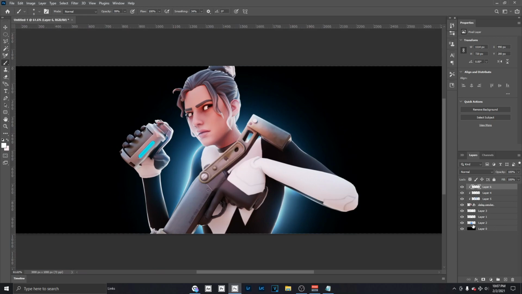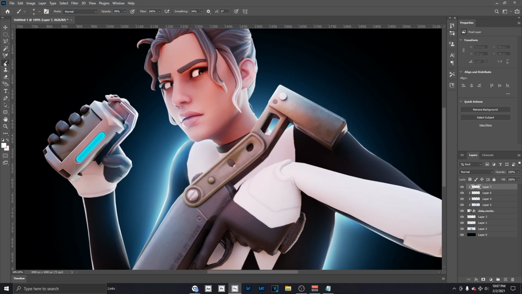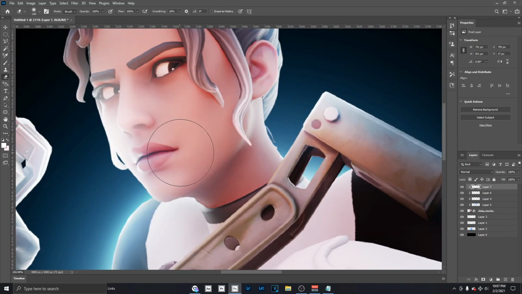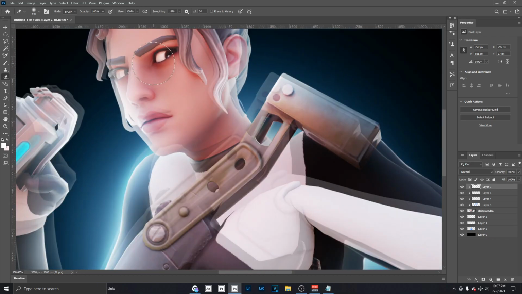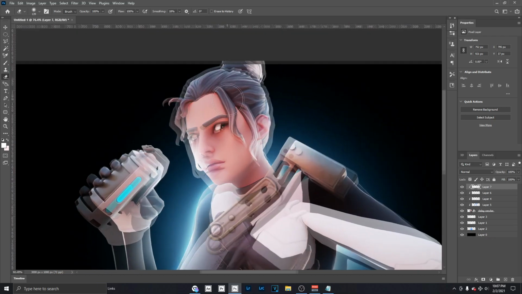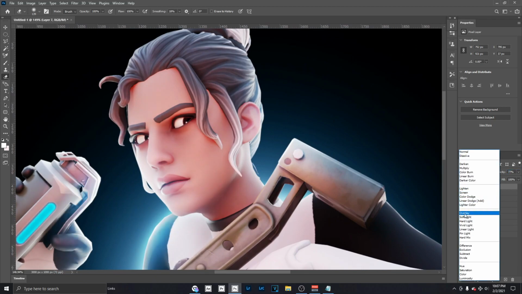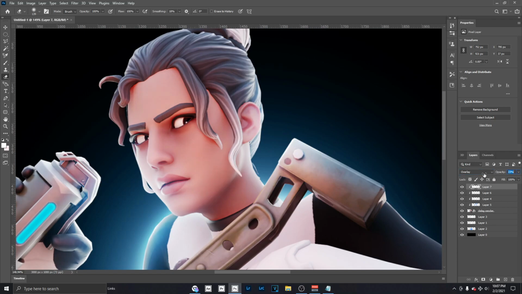Now guys, we're basically done with the clipping masks. All we need to do is add one more layer and add a bit more lighting to the face. It all depends. You gotta mess around with it. I'm being completely honest. You gotta keep messing around with these settings, because that's what I do, guys, and I suggest you guys do it as well. So erase a bit, keep messing around with the brushes, just like I showed you earlier with the highlights, and then lower the opacity a bit, add some, I don't know, overlay. Just keep messing around with it.